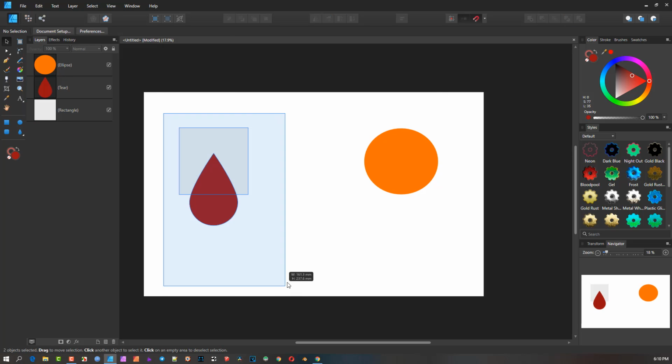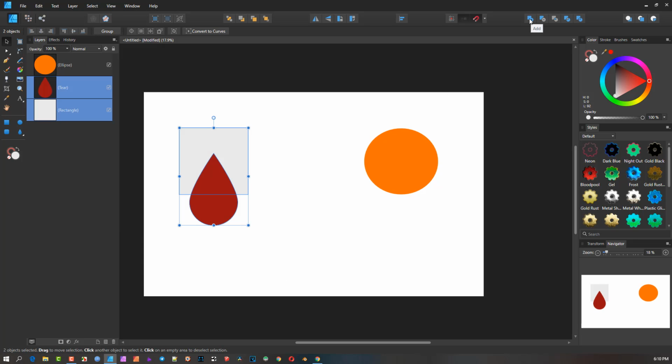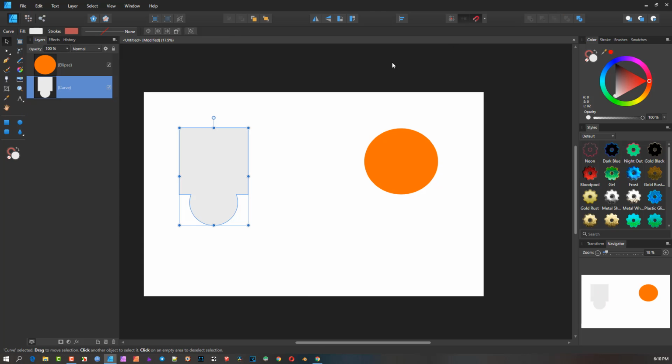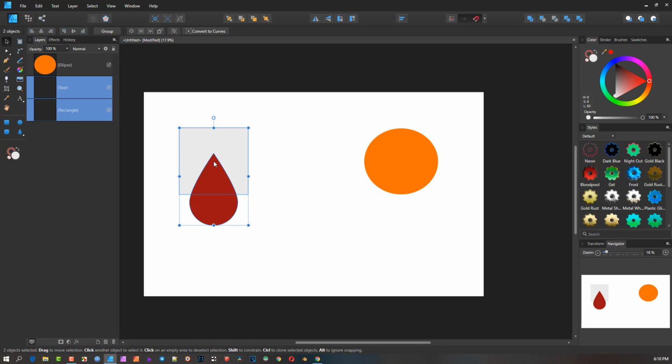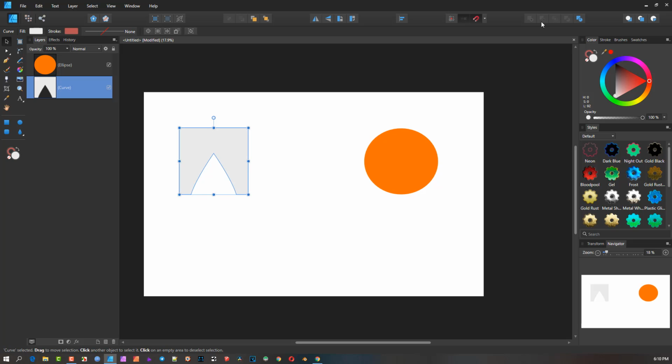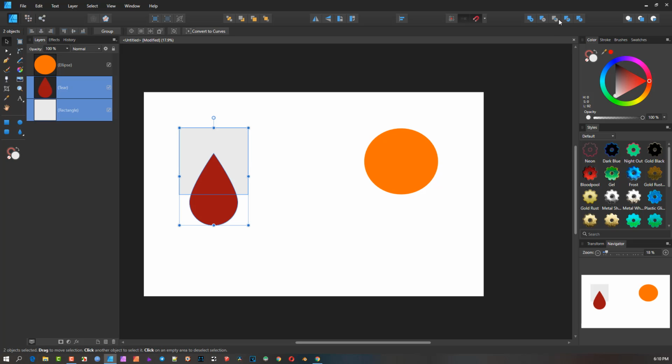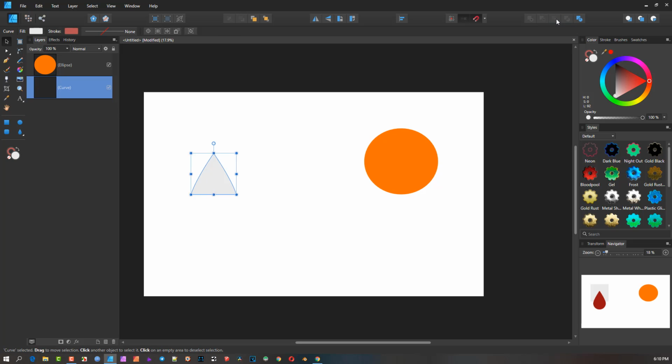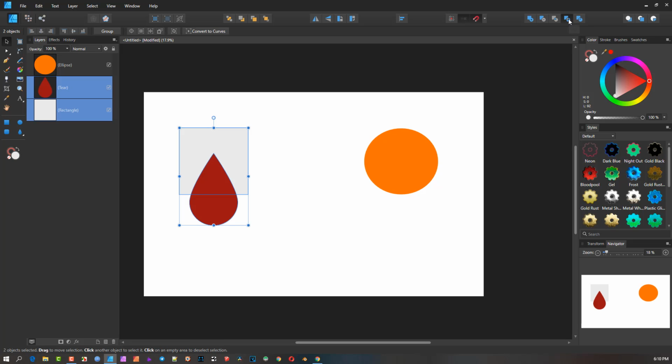So if I select these two areas, I can go in here and say add them together, and it literally joins the two together. And this is a destructive add, which means I can't get back to those individual objects unless I press Control Z and undo, then they're back as the two objects. Same here, if I do that, it's going to subtract the one from the other, Control Z. This one is going to do an alteration of the intersection area. This one is going to XOR.